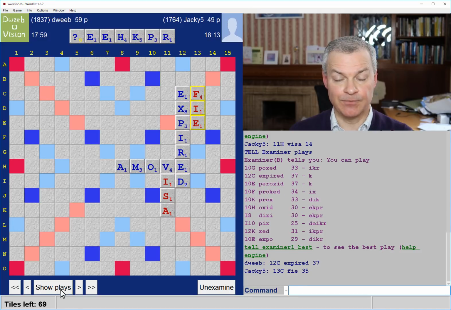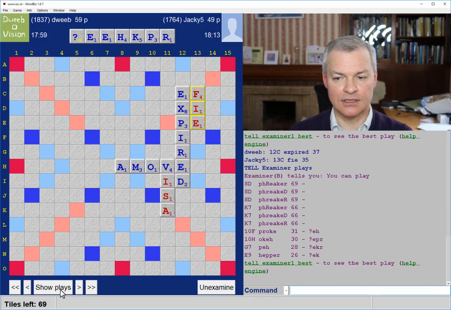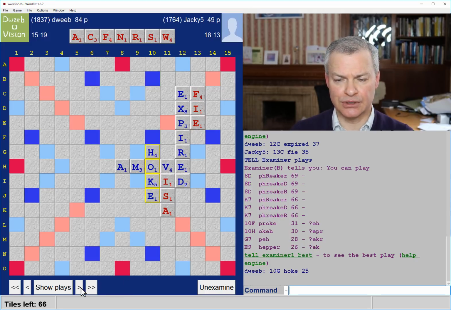Opponent plays Phi. Now, did I miss a bingo? Freako was good. Oh, wow, and Freaked was good. Okay, having seen Freak, I should have contemplated if it took a D, but variants on Freak were the only bingos. Well done if you spotted that. I played Hoke instead of OK.